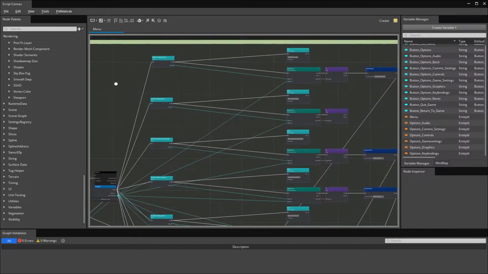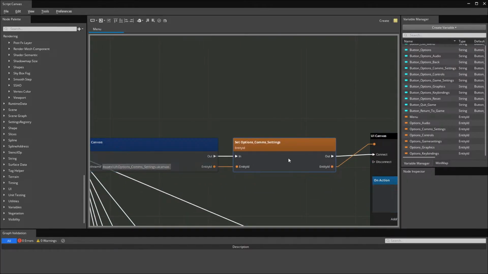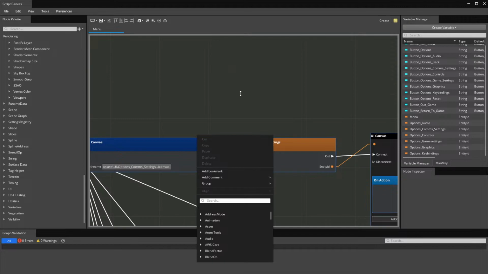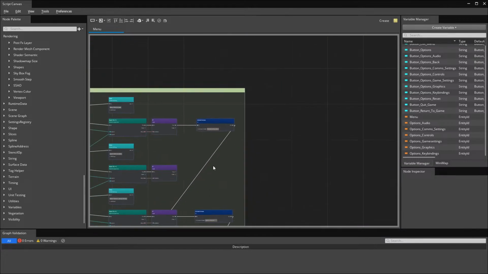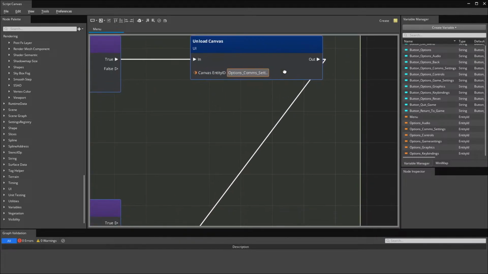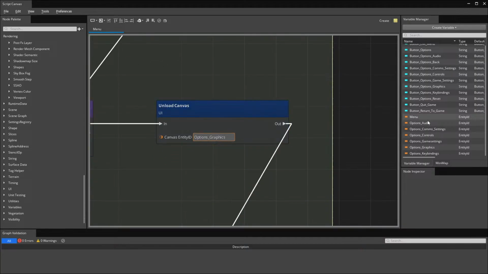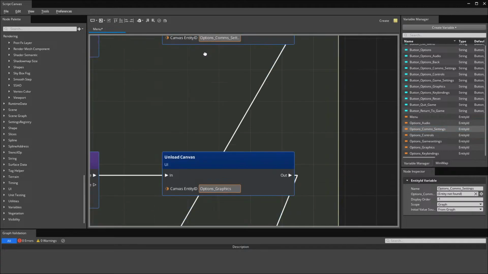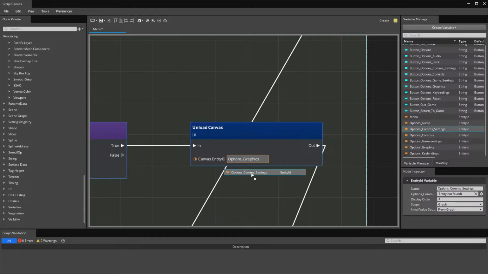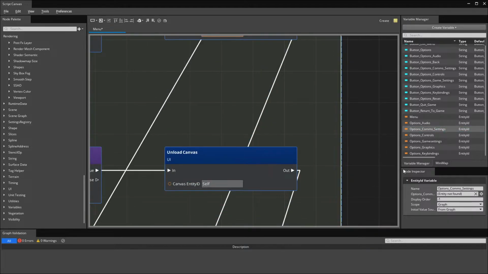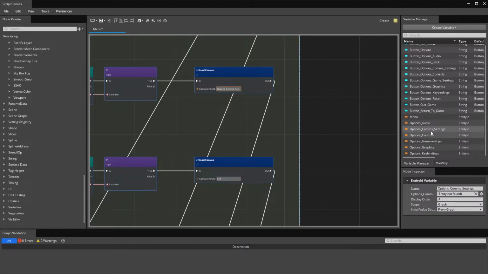It's supposed to be com settings. So com settings is there. Com settings is there. Com settings is there now. Com settings is there.